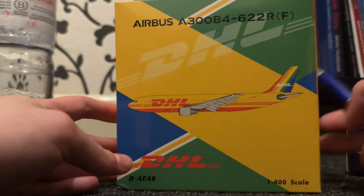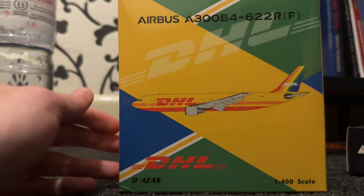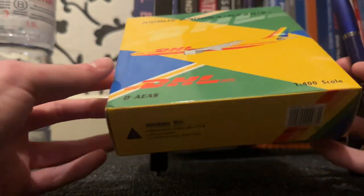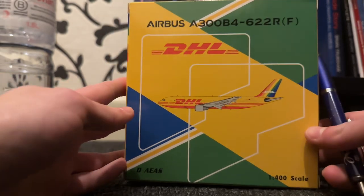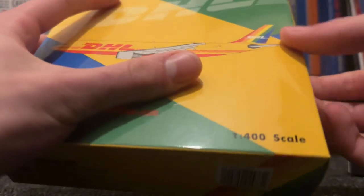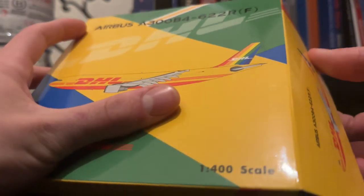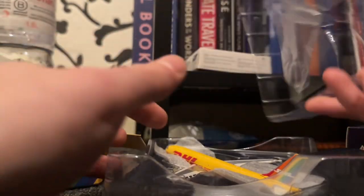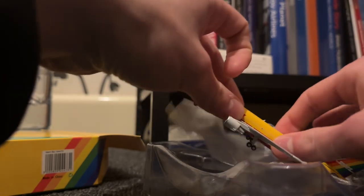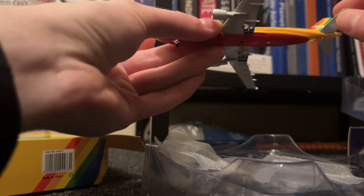As you can see, it's an A300, of which there are only a few left in the world now, because this is the first ever Airbus plane produced. This is in the rainbow colors as well. The A300 was the first ever plane made by Airbus, back in the 1970s or 80s. Nowadays only cargo versions remain, and most of them are with DHL. No damage on it.